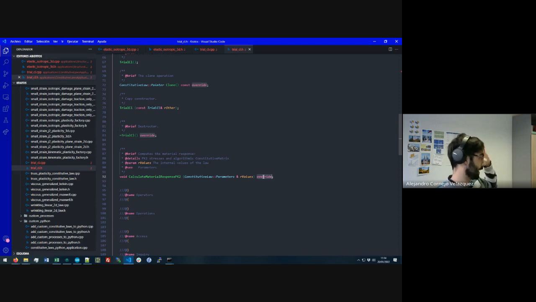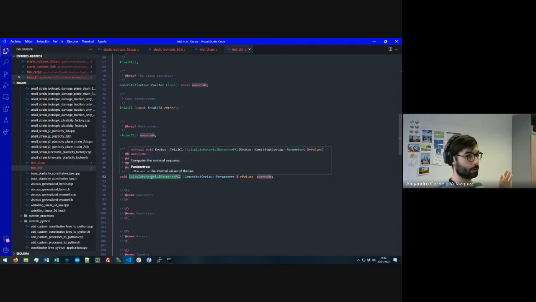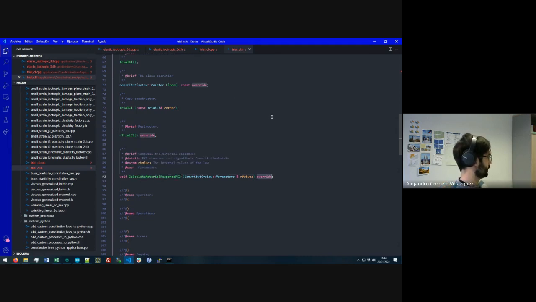Because it happened to me in the past, for example, that you put calculate material response PK2, but you made some typo mistake and you put PK3, and it compiles because you are adding a method to the class, but you are not modifying the method that you want. You are creating a new one. So if you put the override and you make the mistake, the compiler is going to say, hey, you have put here override, but it is not overriding the method. It's a way to be sure that you're modifying the right one.